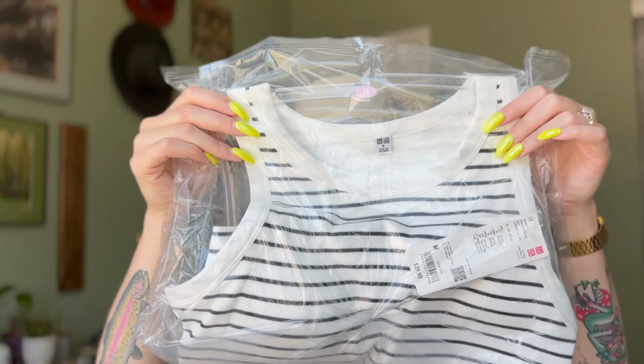I have a couple of items that I picked up. Some of them were on sale from UNIQLO, some of them were not on sale, but they each have their own little things that interested me. So I'm gonna go through today and do a first impressions, just kind of opening them, looking at the construction, the quality of the material, and just kind of telling you about anything else that I think of when I first initially come in contact with the clothes in this bag.